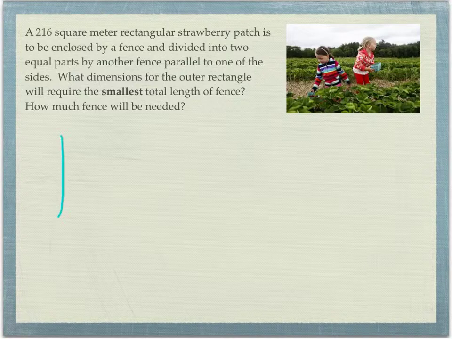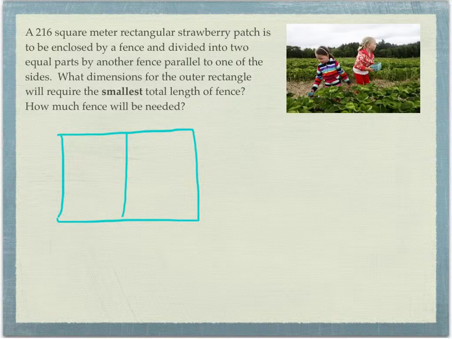Always a good plan. So it's rectangular, like this, but it has to be split into 2 parts. So we're going to have fence all the way around here. Now, if I call this width here x, notice I really have 3 of those x's. Now, the tricky part is what will I call the length? Well, I do know that it is 216 square meters in area. So that means length times width would have to be 216.